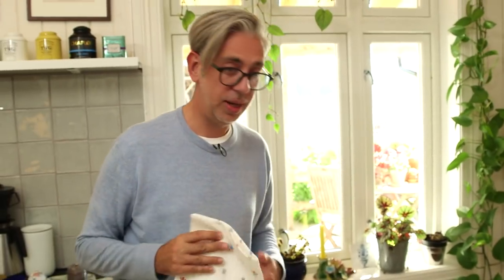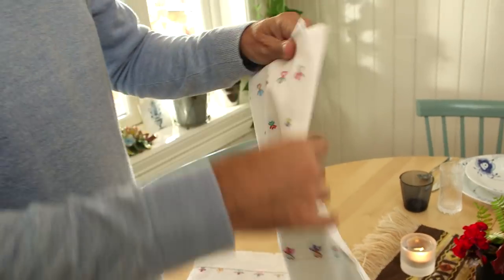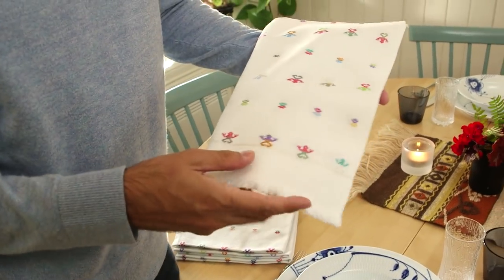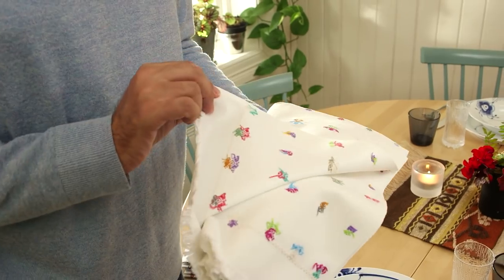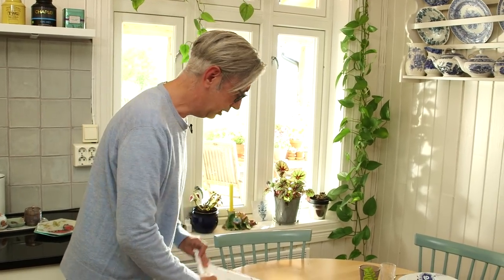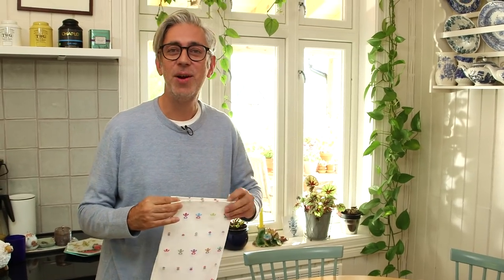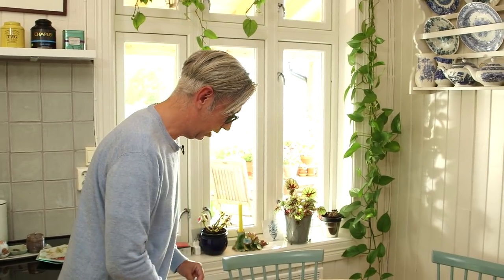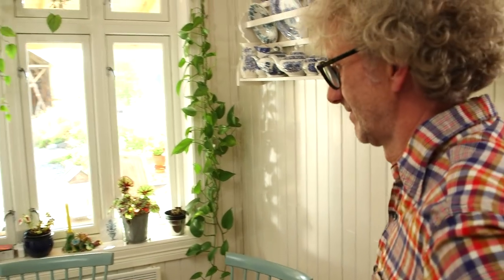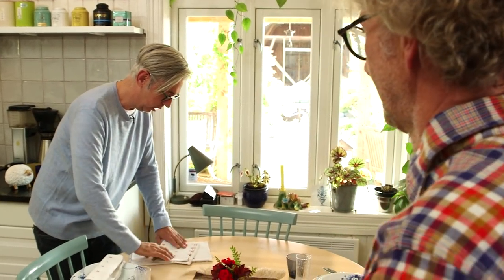And then napkins. Today we are going to do these lovely little things. These come from Chiapas in Mexico. They're actually towels, and they're hand embroidered by the indigenous population in Chiapas. And I really love them. So it's a special occasion today. We're celebrating Fårikål. So we're literally celebrating that Arne gets to eat one of his favorite meals. So on a special occasion like this, we will add a nice colored napkin on each seat.